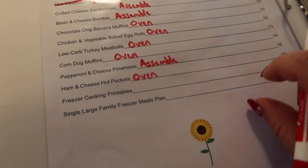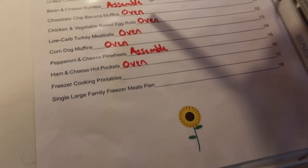But anyway, it's about 4 and I'm looking at my freezer cook and pack, and all that still needs done. I've made some notes on my list to make myself feel better. So I'll show you what's left and then we'll see how it goes from there. This is in a plastic sheet protector so I can write on it. I was just taking notes.